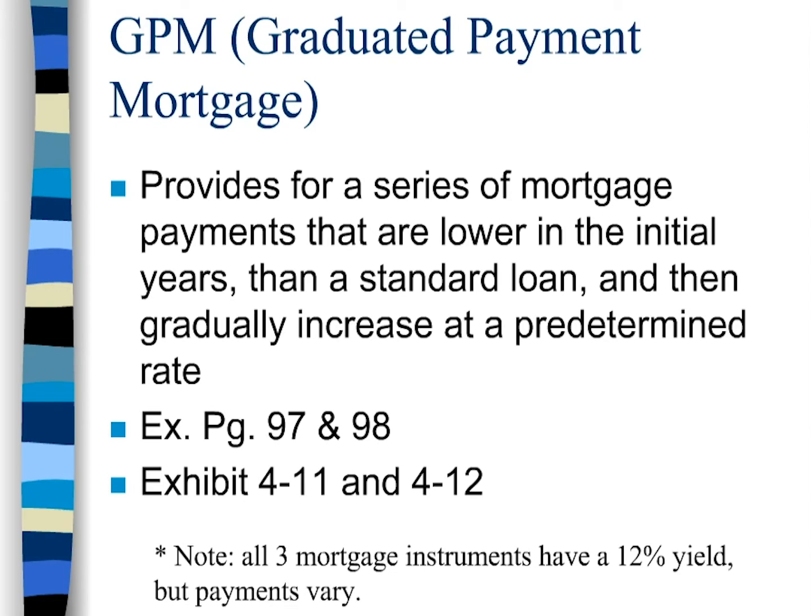Okay. So going back to Exhibit 412 on page 99, at this point it gives you all of the types that we've looked at. The CAM, where we paid constant amortization: we constantly amortized the loan away, but the payment went down because our interest went down. Then the constant payment, which is a flat line across, and then the graduated payment, where it starts at a lower rate than any of them, goes up until it gets a little bit above the constant payment, and then stays level.